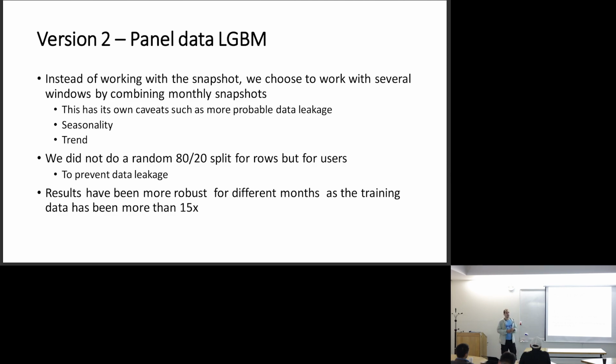But this comes with its challenges as well. You need to make sure that the data splitting is done in a way so there is no data leakage. So instead of just doing a data split between all the rows, like an 80-20 approach, I did the same for the number of users. I looked into the 80% of users' data, trained on it, and tested on the 20% of users. Again, not for the rows, but for the users' activity.